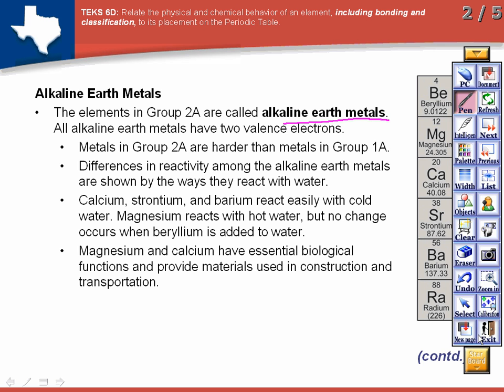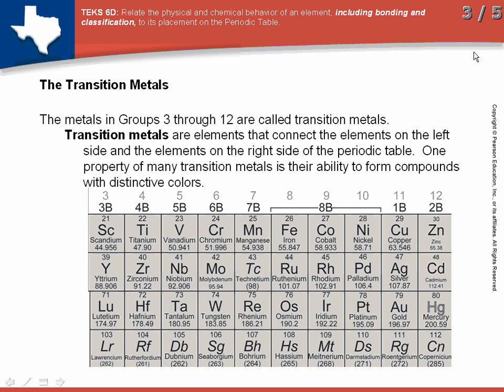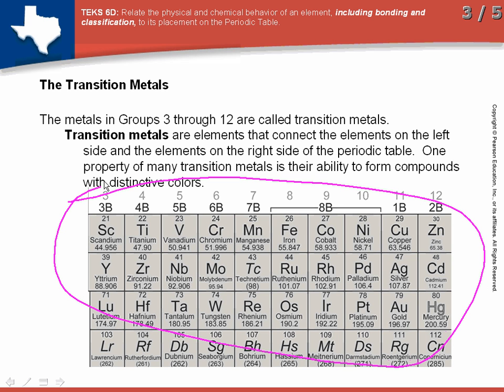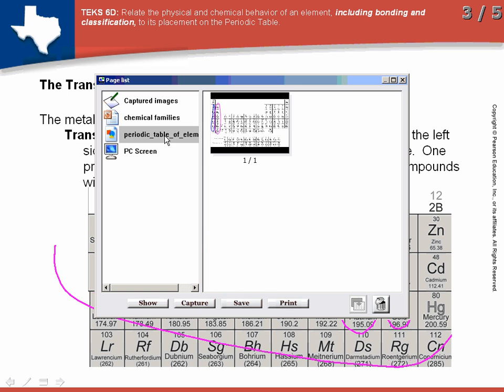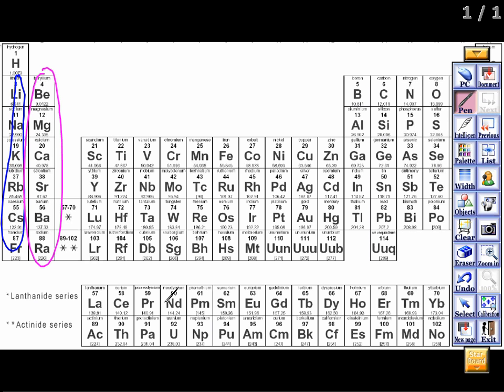Moving further to the right, we get into a large stretch. These are typical metals that you see in here. We got copper, we got gold and silver and platinum. These are called the transition metals. They transition us from the extremely reactive alkali metals to the not so reactive metalloids and nonmetals. So they're the transition, they're the bridge of the periodic table. These are the transition metals right here.